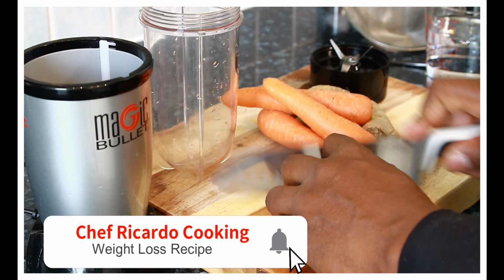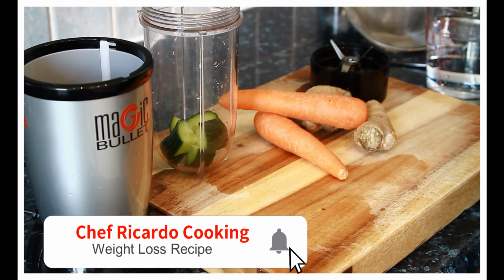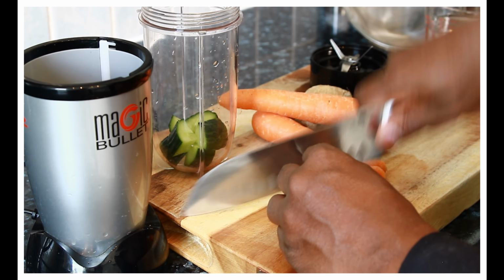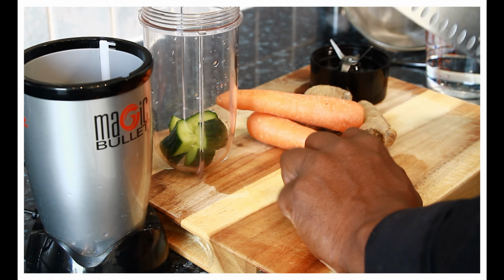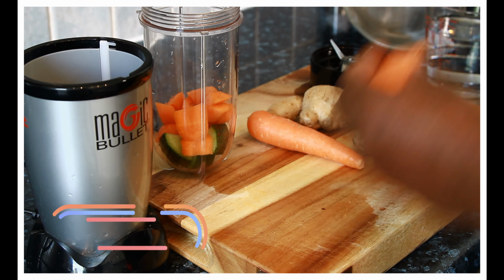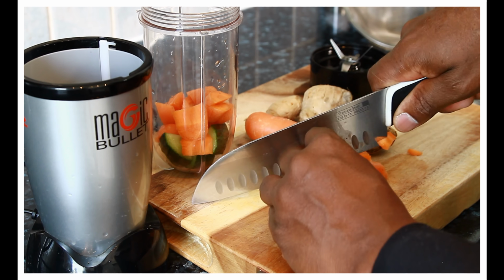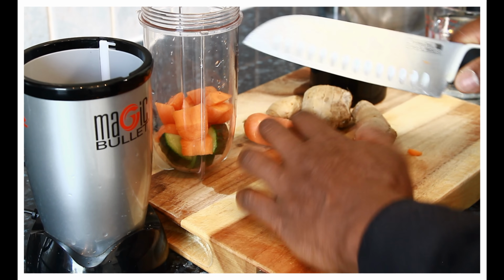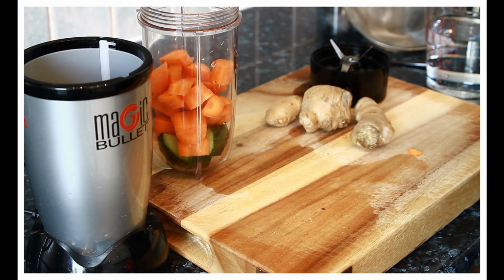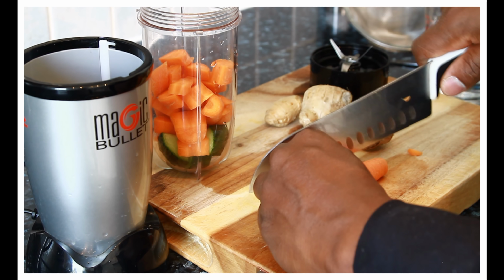Cucumber, carrot, alright, got 3 medium sized carrots and 1/2 ginger and 1/2 lemon. So you're definitely, guys, you're gonna try this one at home.